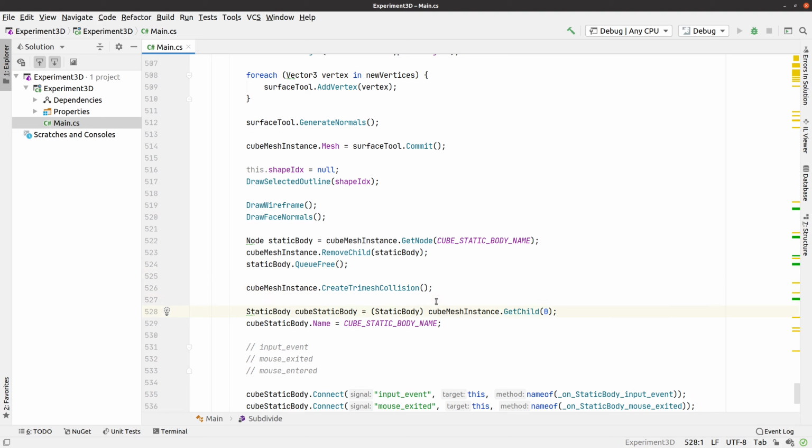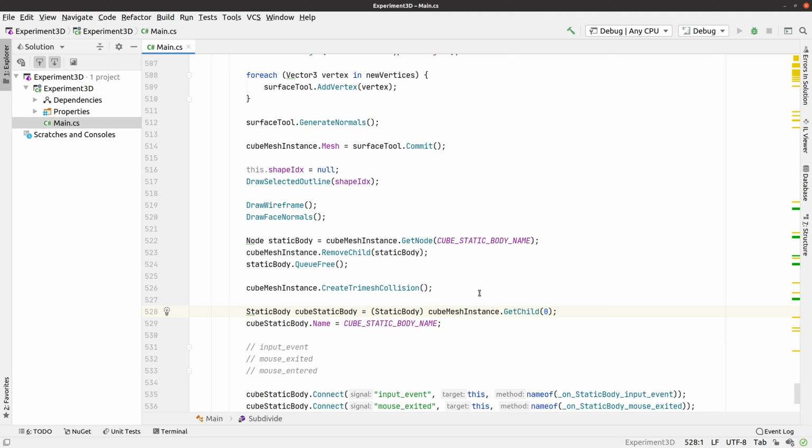Now here's where we have to do something different. We can't do a get child 0 because we don't know at this point. In fact, it won't be the 0th child because the first time we created the cube, we created the static body, which was the first item, and then we created the wireframe and the normals, the immediate geometries. So when we get rid of the static body, I forget which one we defined first, but let's just say the draw outline is now 0th. We can't do that. Well, we could try to do the last item, but let's not do that.